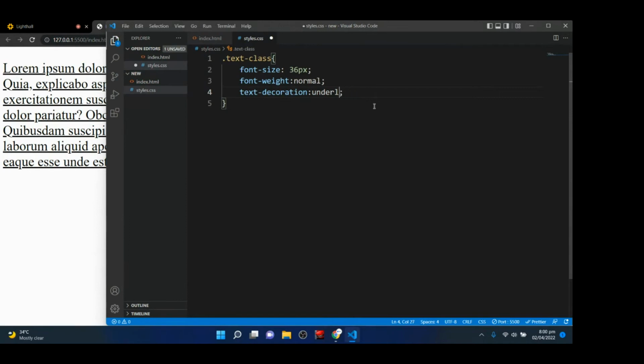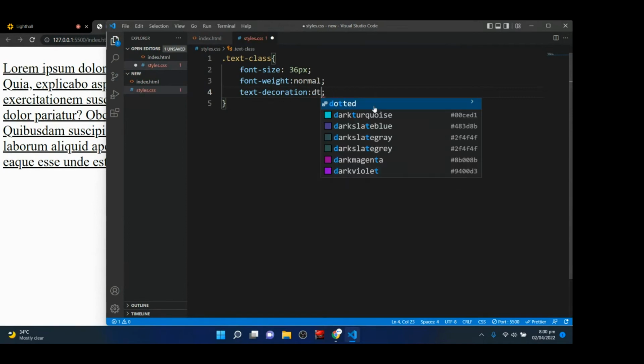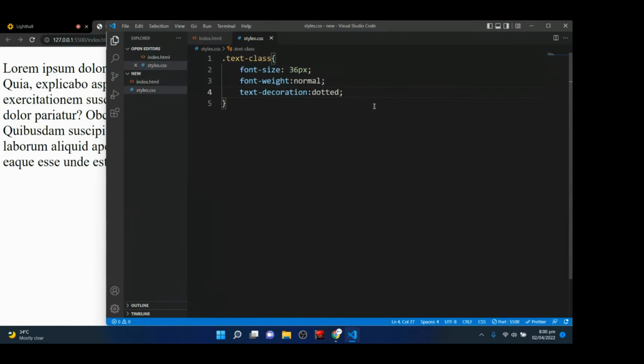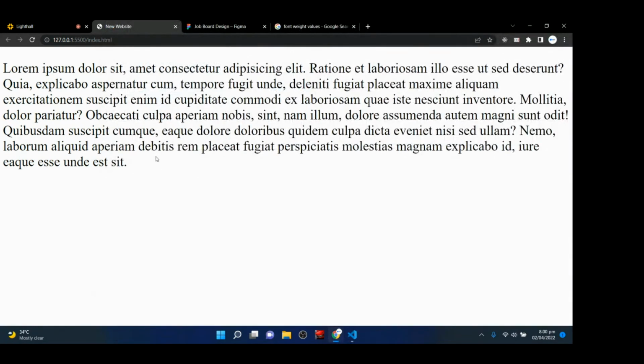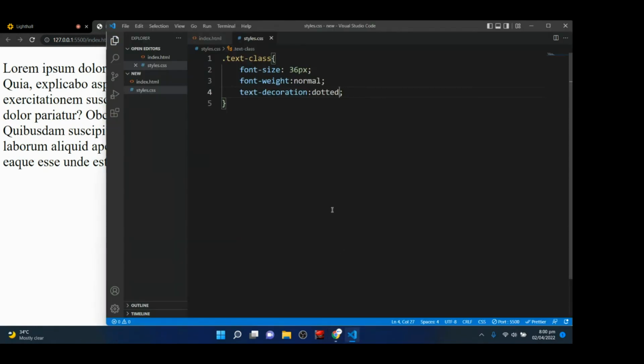I can come here and set this to dotted, and that's not actually going to give us any effect, because our text can't be dotted just like that.